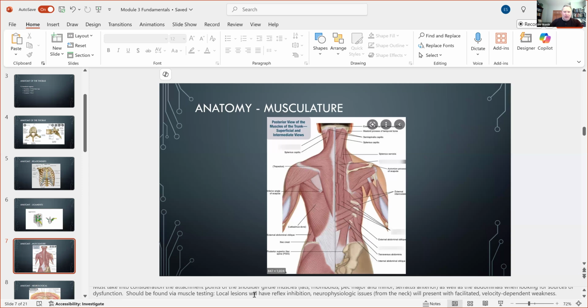Okay, muscle testing. We'll talk about that more as we go along. Basically, if we have facilitation of any of the parascapular muscles, so levator scap here, rhomboids, the lats, pec minor, any of these coming out of facilitations in the cervical spine, it can affect the position of the scapula, and that obviously can affect the length tension relationships of the various other muscles that attach to the scapula.